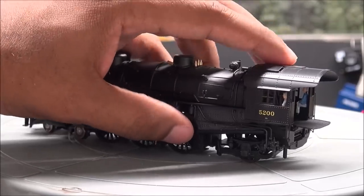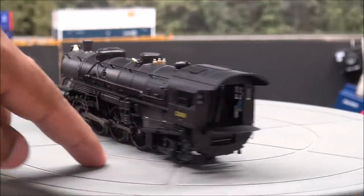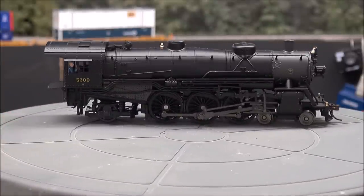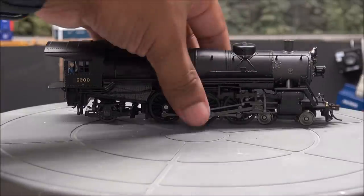Both of them operate, slide. You've got rivet detail along the top. Cab figures are installed on both sides. You do have boiler backhead detail you can see a peek at there, and handrails along the side of the locomotive there. More plumbing on this side.